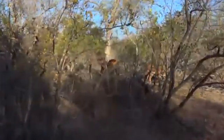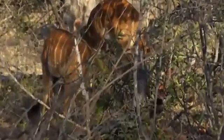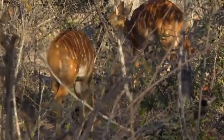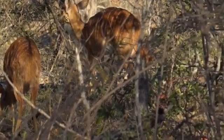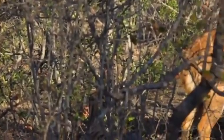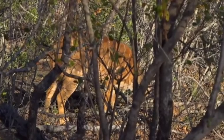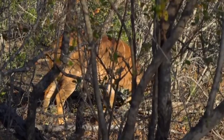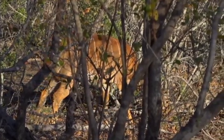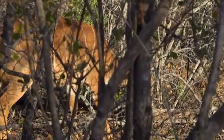Let's go forward a little bit, I think. Maybe a slightly better view. There we go. A herd of female Nyala, or Nyala ewes, and just that sunlight on their reddish coats looking absolutely fantastic. They're browsers, very similar to the southern greater kudu that we were with a few minutes ago. These belong to a group of antelope called the spiral-horned antelope. The males of these particular Nyala have these twisted horns, not quite as spectacular as the southern greater kudu. Nevertheless, they have a much more striking coat.